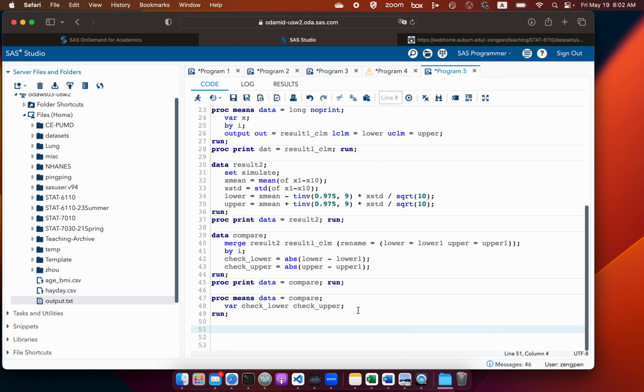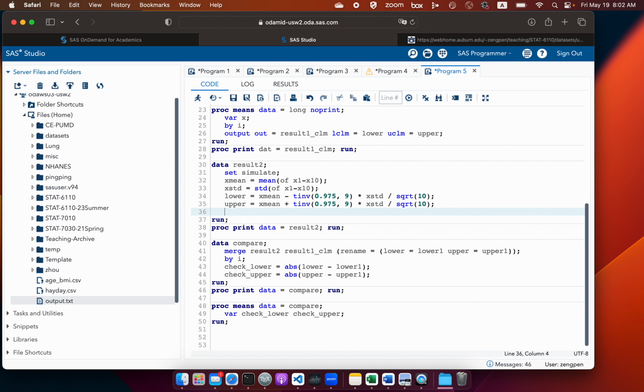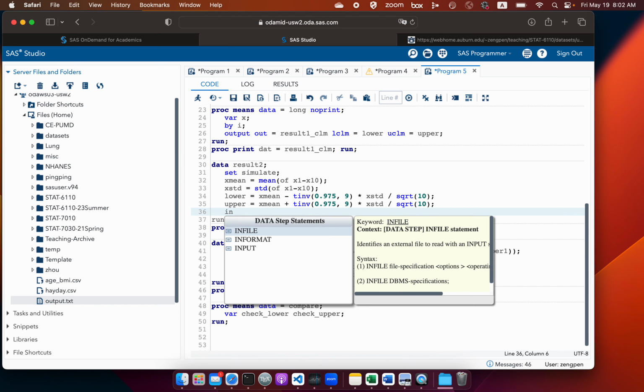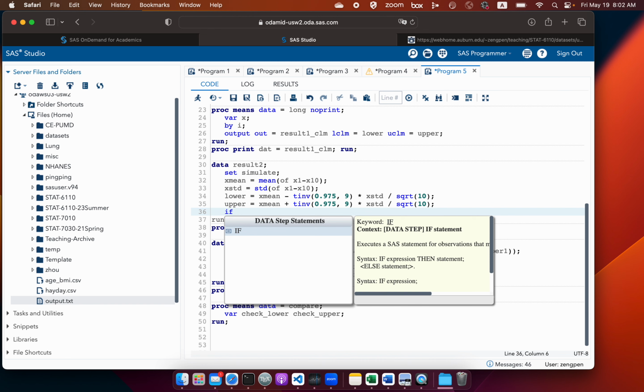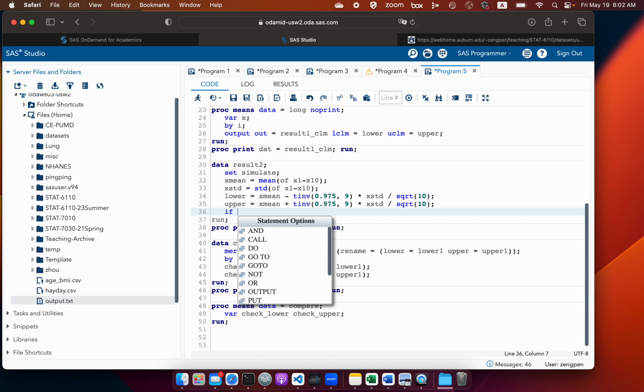For this purpose, I just add one extra variable here, and I call it include. How can we tell the confidence interval includes 0?